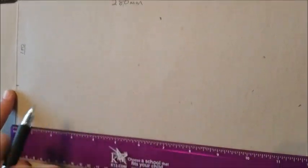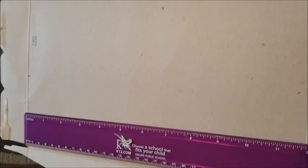Now I could draw a line across, but then that line's going to be cattywampus. We don't want cattywampus lines. We want straight lines, don't we, cameraman?